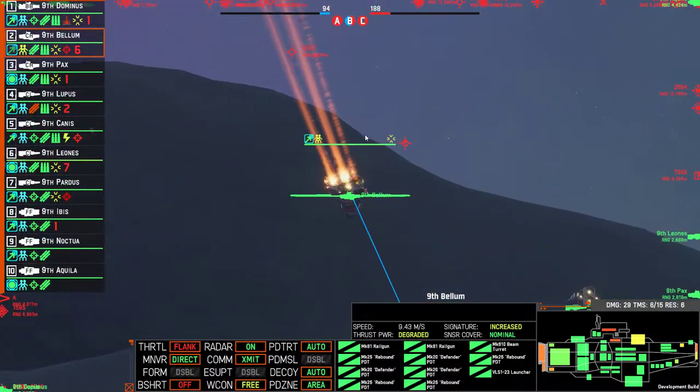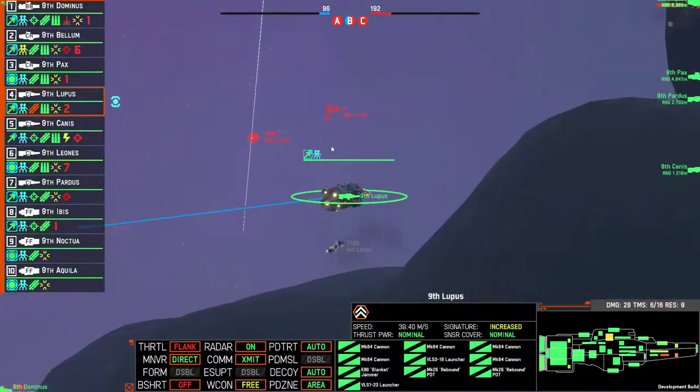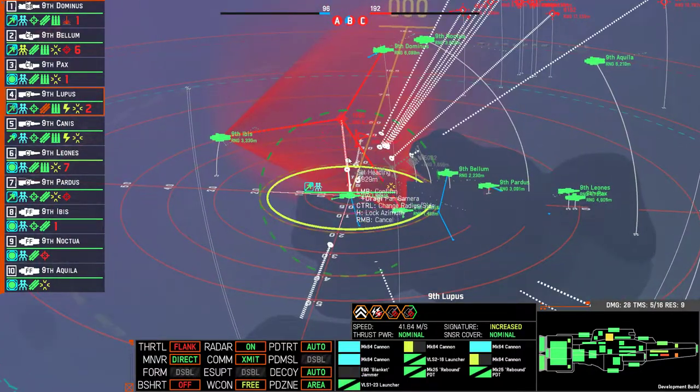Got it. We'll move that. Go back here. Okay, we should be able to kill that. That's the ship that's getting them solid locks. Low power. Full burn. We're being targeted.